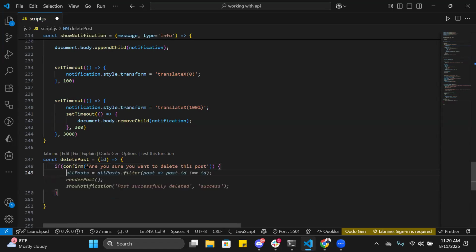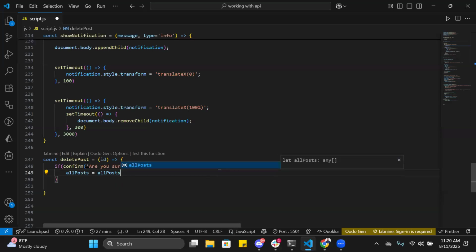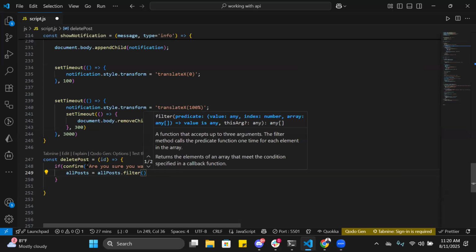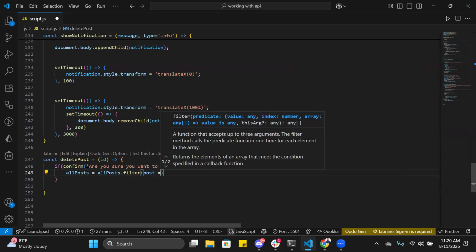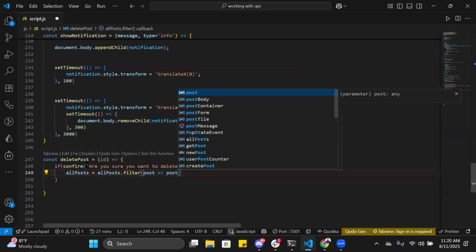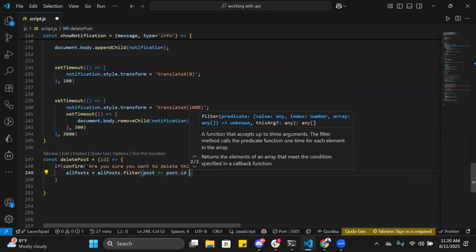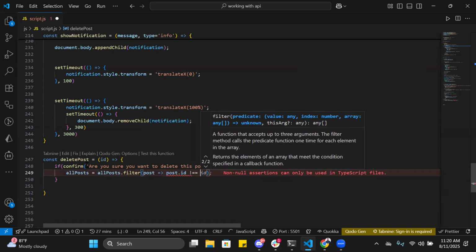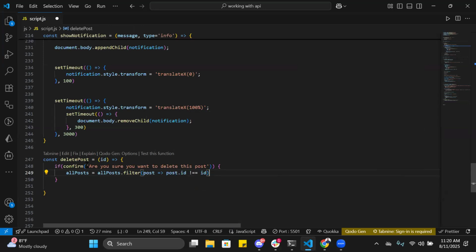So we have allPosts equals allPosts.filter, that's post, post.id not equal to ID. So this is simply the function that we are going to use to delete our post.